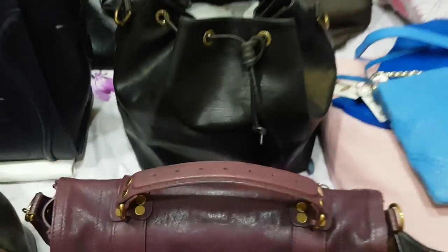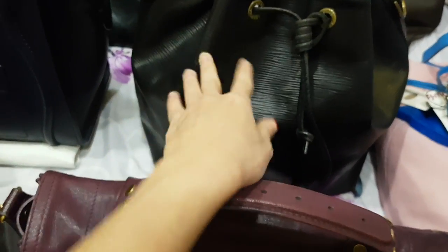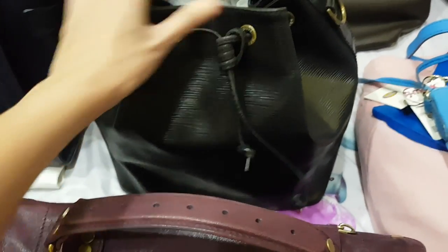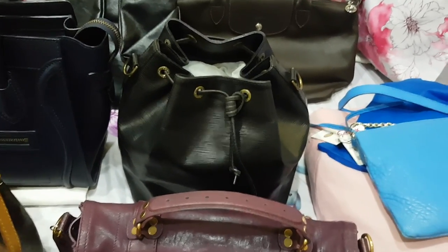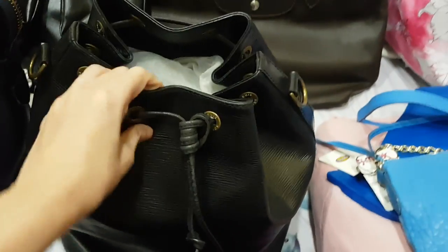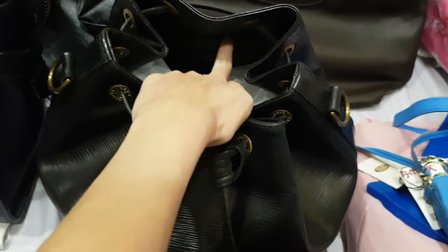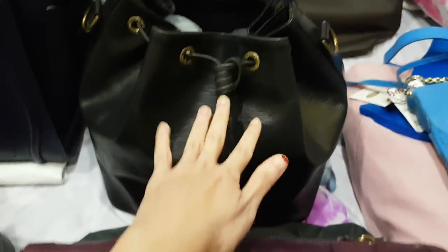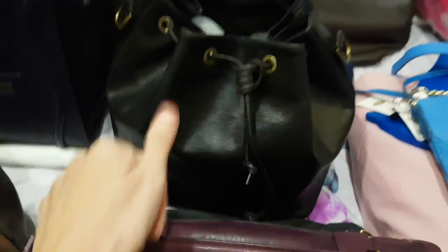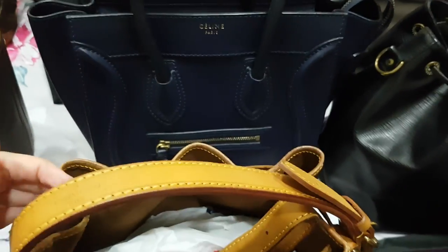Next, this is from Louis Vuitton — also a bucket bag, the same PM size as the Noé, but this is the Epi leather version in black noir with gold hardware. I think this is a vintage too because current versions now have silver hardware. The lining inside has torn and I've sewn it up myself — not very well done, but I'm not too fussy about the interior. This is my rainy season bag — I love Epi leather.